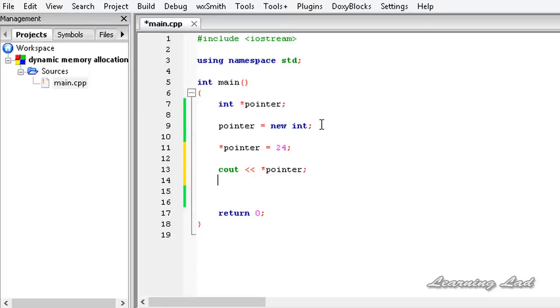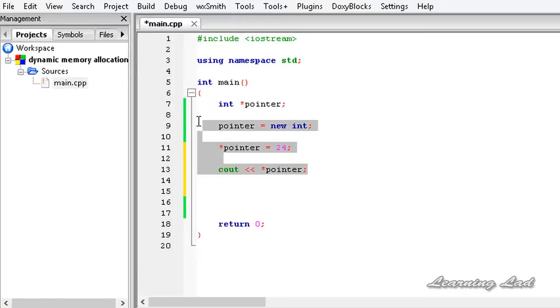The next thing we need to do is, once you are done with the memory allocated from the heap, you need to free that memory so that any other programs running in the system can use it.